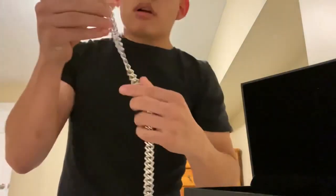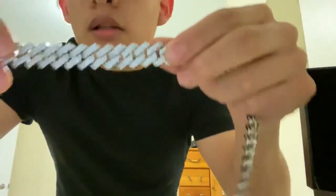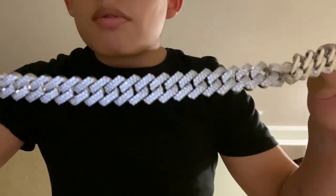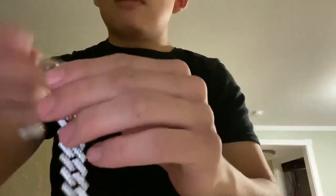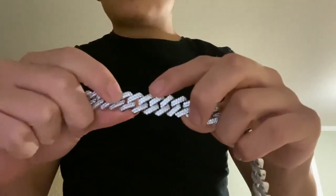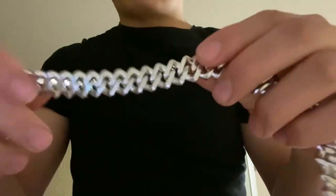Here's the chain — by far the most expensive item. It retails for $200 on their website. It's a prong set style; they call this jagged Cuban link style 'prong set.' This thing glimmers in the light, really shiny. To explain what a prong set is: they take a Cuban link and put these little rectangular prong settings — where the diamonds are set — on top of the actual gold.